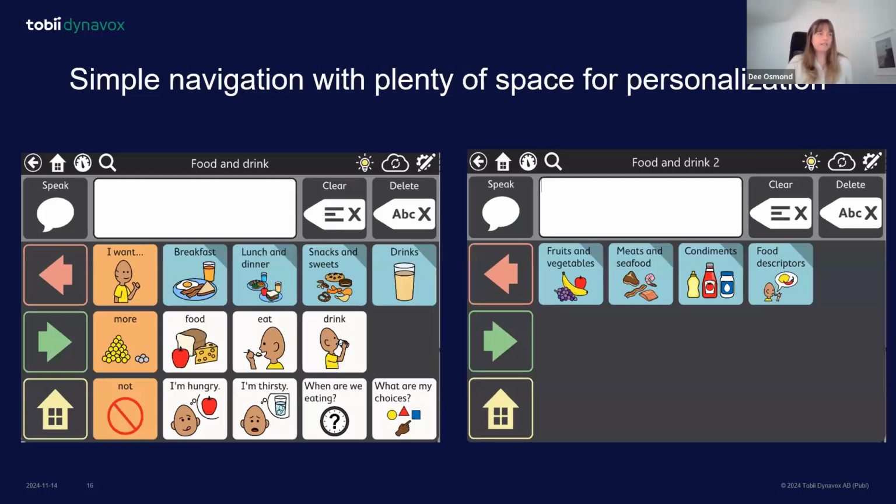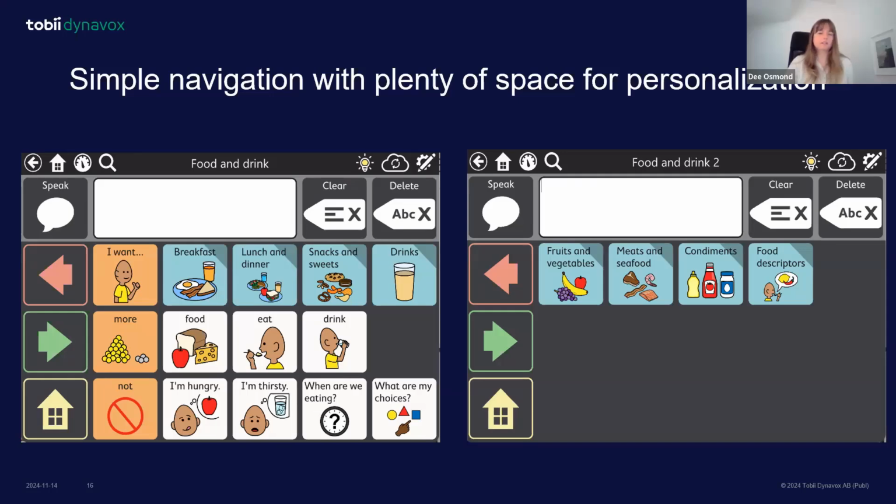So you can kind of see here in this example, once you're in a theme, they're designed so that you can express your wants and needs about that specific theme with 2 to 3 word phrases that can be composed with only 1 to 3 selections. For example, I could say, I'm thirsty, which is one selection, or I could say, I want food. Or I could go and say, I want, and go into breakfast and choose a breakfast food. And you can see here, all of the gray spaces are blank spaces to add your own vocabulary. So that's really important for personalization.